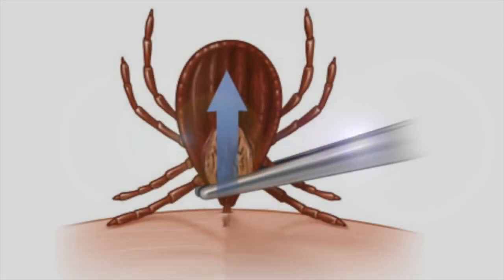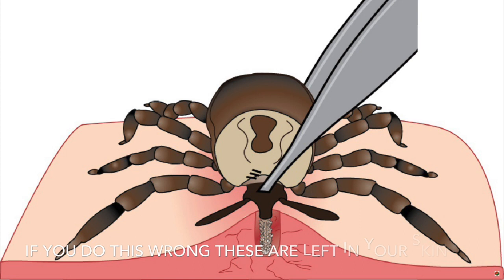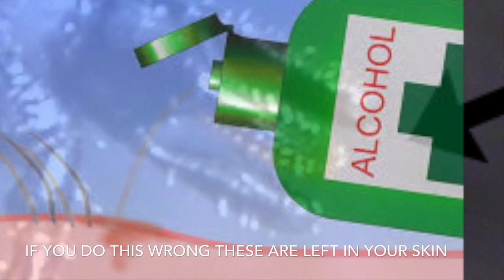Alright folks, don't change this — you're about to see in between my legs here, and it is quite funny for those of you that haven't experienced this. Here's some really quick images of exactly what's going on. It's very important for you guys to do this correctly and to know how to do it before something like this happens. I ended up pulling the tick myself, so enjoy.